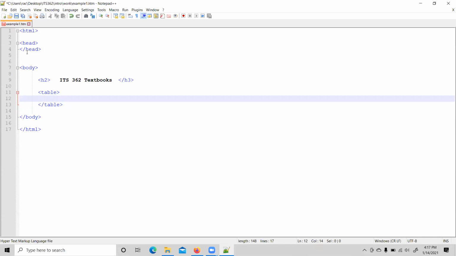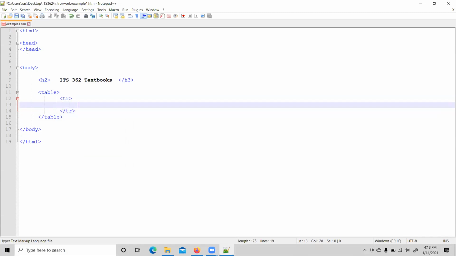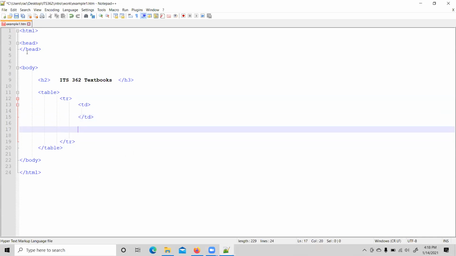So now in the table, notice also I'm using indentation. I would recommend that you use indentation just to make it a little bit more readable. So I'm going to create a table row. And I'm really just going to need one for this. In the table, I could have as many books as you want. Let's just say I'm going to have 3 books maybe. So, data, right? So the cells.